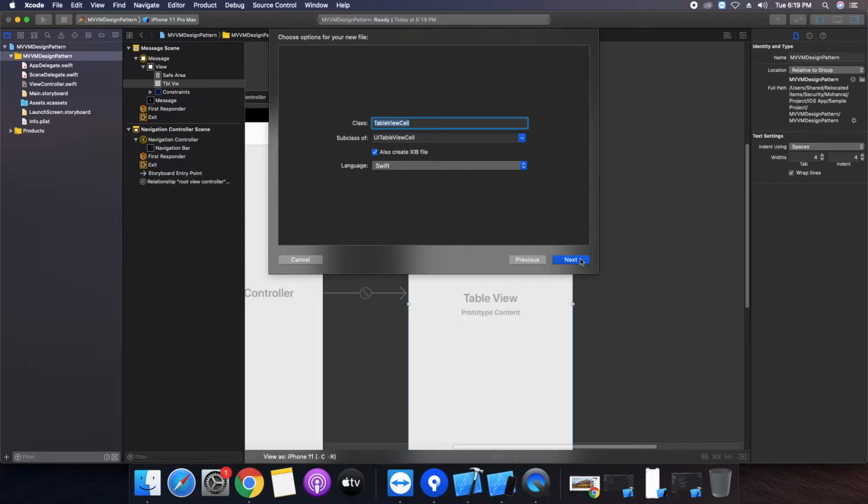In case two screens have the same UI design, at that time you can utilize this XIB, and a single code base works for two view screens. But if you create it in the main storyboard itself, it will be more difficult, and you have to copy it and paste it there also. So it's a better practice to go for a table view cell XIB itself. The language is surely going to be Swift, and let's click next.